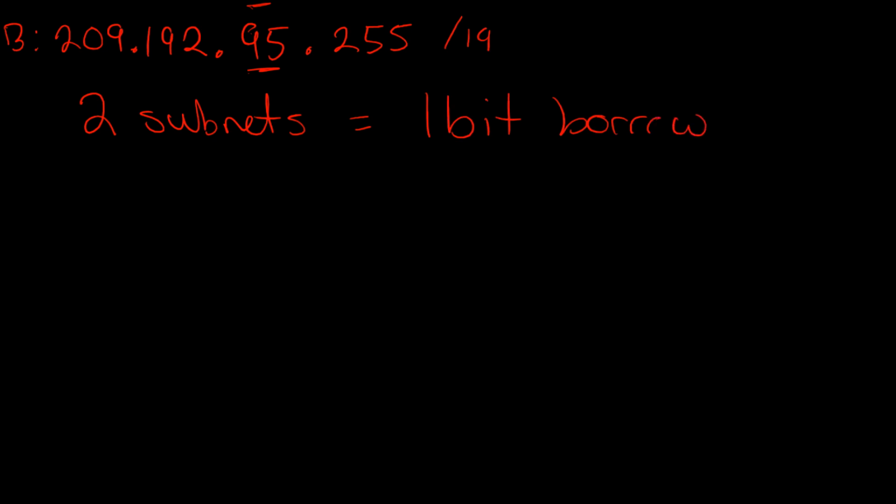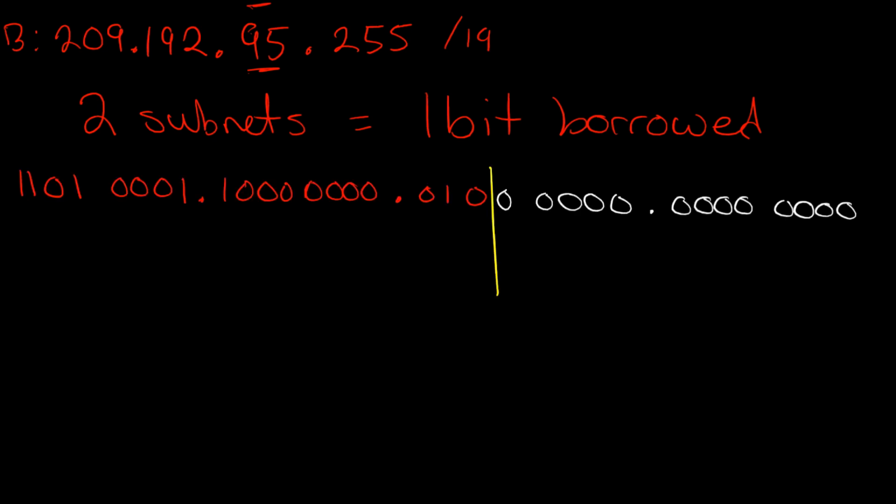Using that information, I would like you to now pause the video, write out the network address in binary, and see if you can figure out what the network and broadcast addresses are for subnet A and for subnet B. Okay, so at this point in the video, I'm assuming that you've paused and you've attempted this question. To give me a bit of a head start so you don't have to watch me writing out binary digits, I've already written out the network address, and I've written the network portion in red and the host portion in white, just to make it a little bit easier to follow.